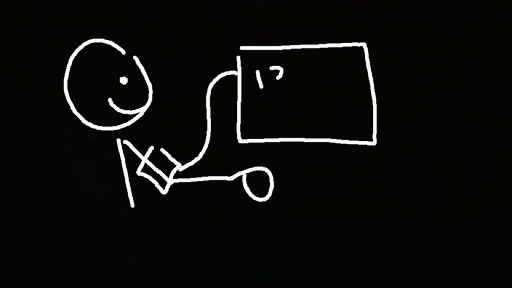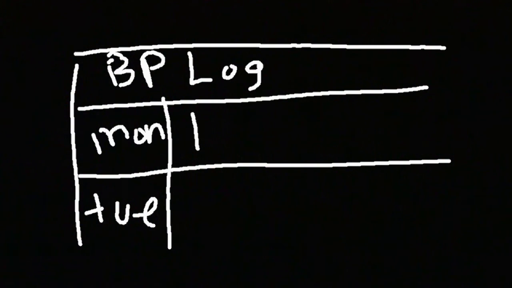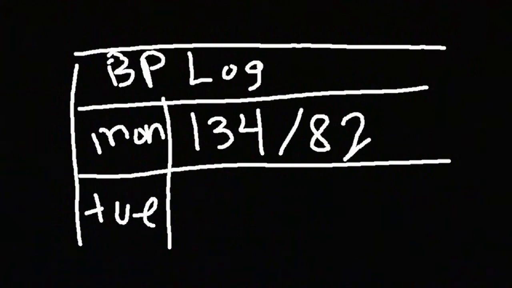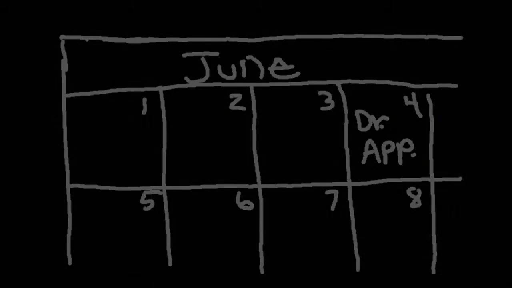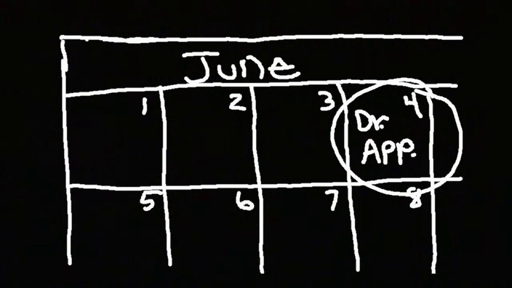Blood pressure. It is important to check your blood pressure as prescribed by your doctor, keeping a log of it, and bring it to your office visits with your doctor, diabetic educator, or care coordinator. Having a healthy blood pressure is very important to managing type 2 diabetes. Annual doctor visits and routine labs. It is also important to attend your yearly checkup visit with your doctor to review the progress of your current diabetes treatment plan. Your doctor will also be checking certain labs throughout the year to monitor the effects of diabetes on your body.